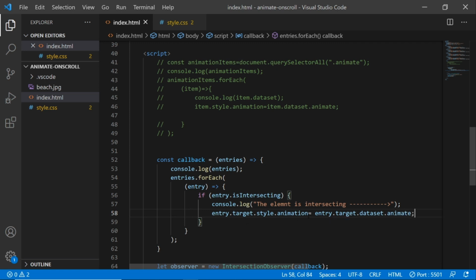Just to recap, we're setting the style animation to the target dataset animate.